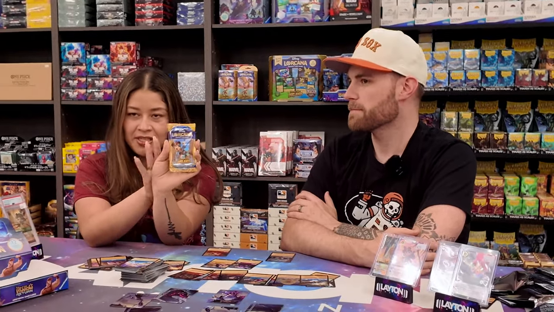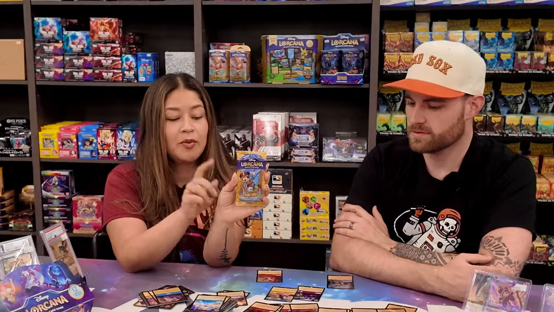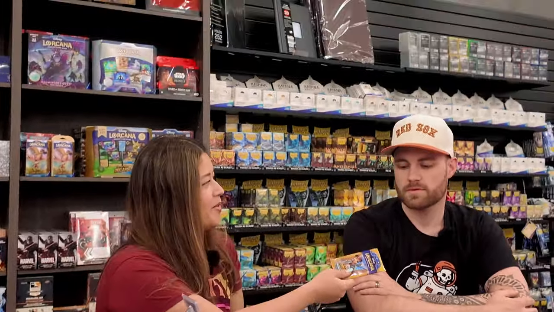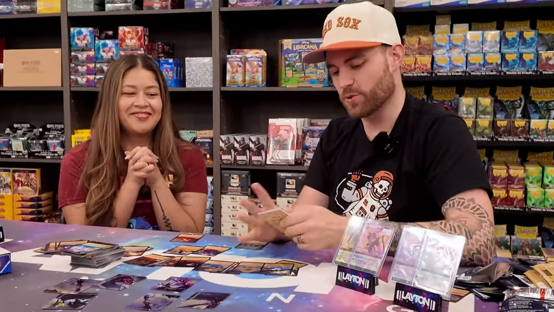I have one last pack. This is from Into the Inklands, which is from chapter 3, the one right before this one. I got it from the singles, and I was like, yo, let's see if we can extend some of this magic. On the spot, I'll take a big card. The pack is thicker on that one. Feels more durable.